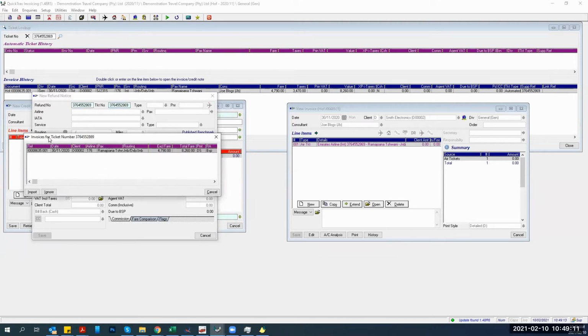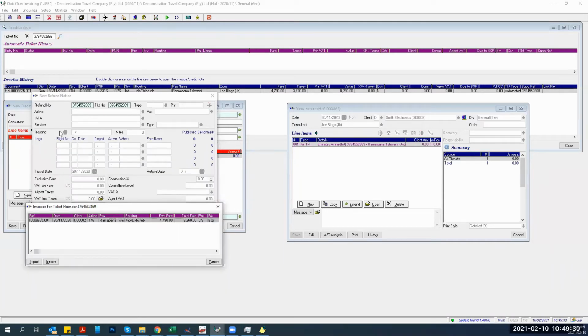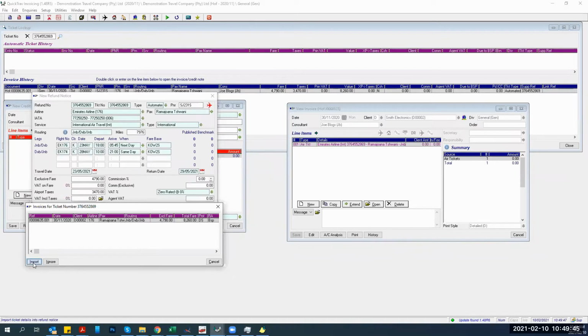All right. The system's then going to come up and say, hey, we've done an invoice before. Would you like me to import the information? Now, there's no reason for you to say ignore. Let the system bring the info in that it has, save you some time. And you will see now, if you have everything activated like I have, with flight numbers and classes and arrivals and departures, if you have all those settings, trust me, you want the system to import it for you. It's not a quick case of just, oh, no, I'll just type it up. Don't do that. Tell the system, import.